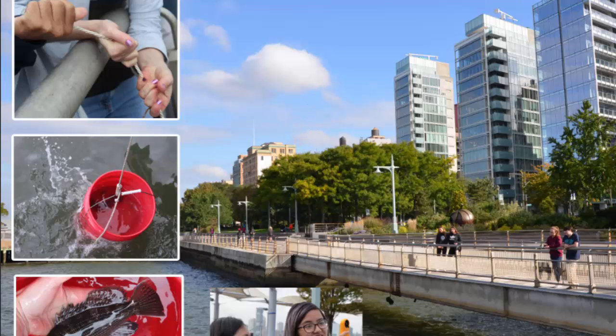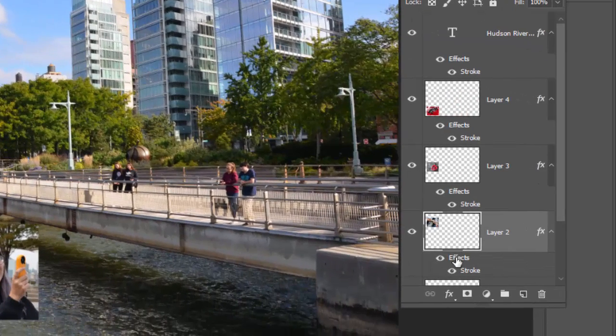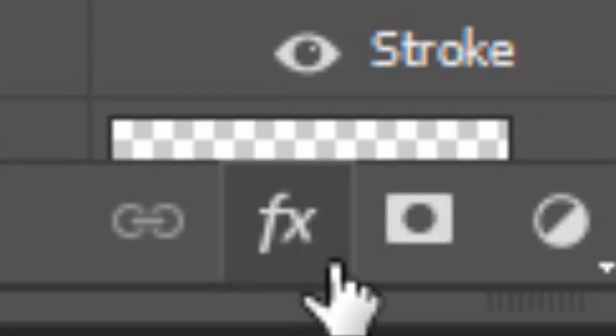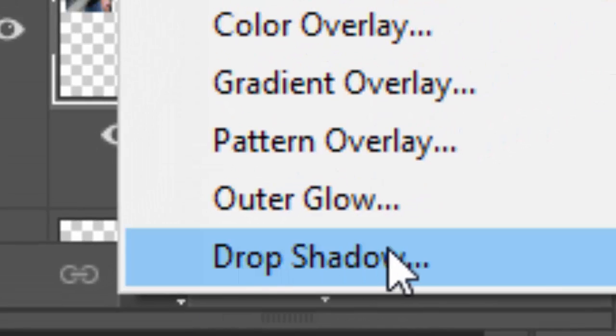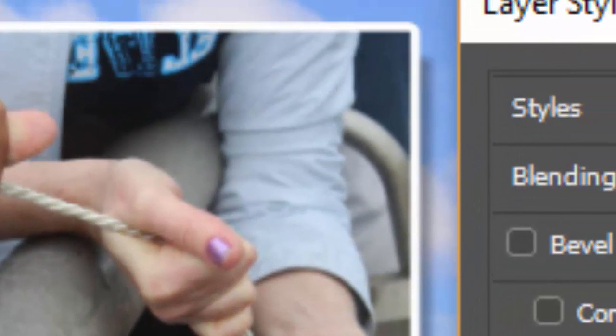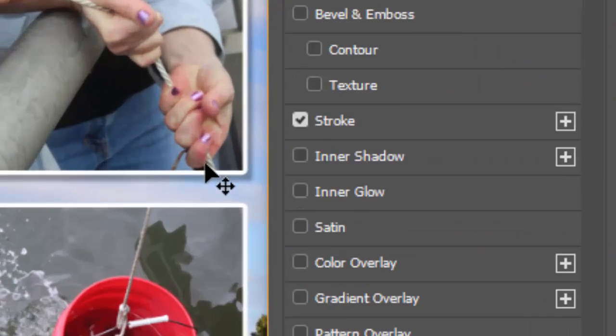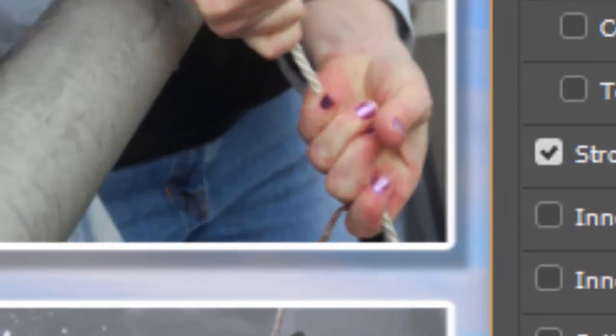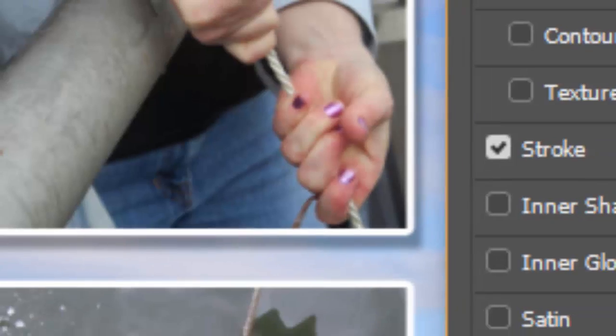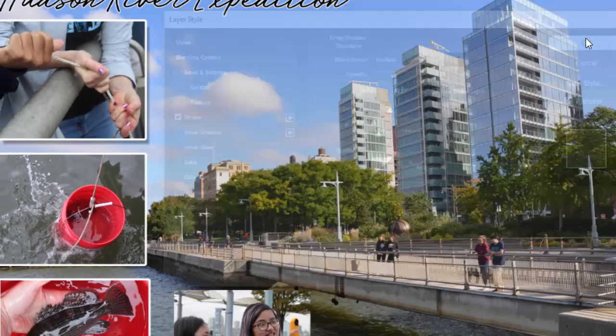it's true, we are. We're going to add something called the drop shadow. So I'm on layer 2. I'm on the image with the hands pulling up that rope, and I'm going to left click effects, and instead of stroke, I'm going to select drop shadow. All right. And I can see that now it adds a little bit of depth, and we can actually click and drag. You can adjust the distance. I'm using this little dial right there, and I like that. That looks kind of amazing. I'm going to press OK.